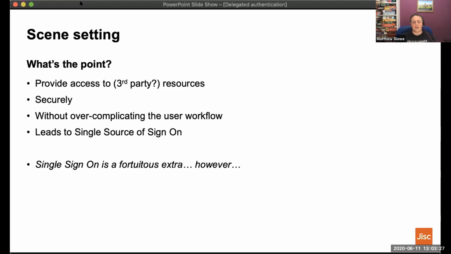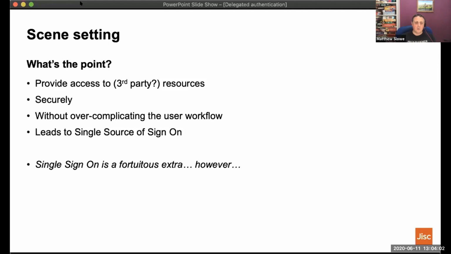And various bits of software came along to facilitate that. And it leads to this process of the precursor to SSO, which is a single source of sign-on. If everything routes through one username and password originally, won't get into the security complexities of how that should work now, but generally you have one identity that you would use to access all of your random third-party services spread all over the place, and SAML 2 is the glue that keeps all that hanging together.